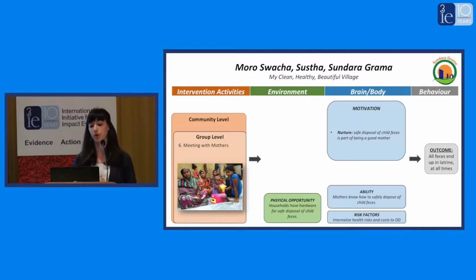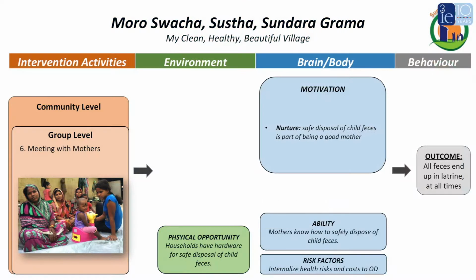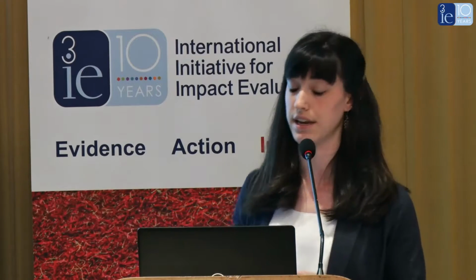At the group level, we have mother group meetings. So this is really focused on the specific behavior of safe disposal of child feces and examining what are the different methods for safe disposal at different ages for your child, from infant to toddler, right before they might learn how to use a latrine. And what we found from our formative work was this is just a behavior that's really not even known. It's just so not in people's awareness. So a lot of what this activity does is a lot of skill building and action knowledge. So yeah, there's health messaging, but really it's about demonstrating the different practices that we're hoping mothers will perform, providing them that physical environment by giving them hardware like scoops and potties that they can use to aid in safe disposal. And yes, just doing this kind of demonstration work to get at mostly the ability factor.